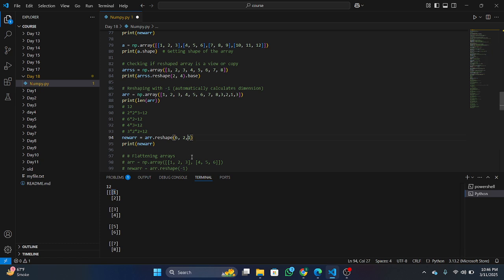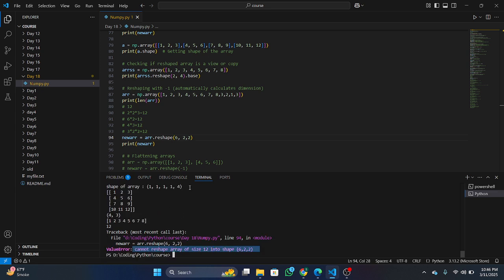And if I use 2 here, that will be incorrect, that will raise an error. So 6 multiplied by 2 is 12, and 12 multiplied by 2 will be incorrect. So automatically 1 is default and -1 counts the remaining value.